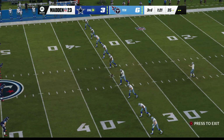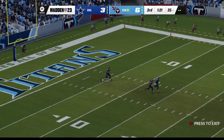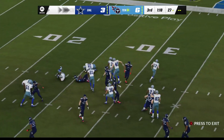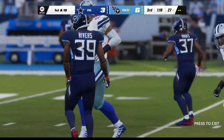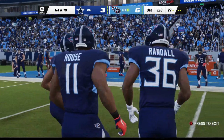So they were facing the deficit coming out of the locker room at intermission, and at least they're able to get the field goal to cut into that deficit. Yeah, now your offense feels pretty good about itself, right? A little bit more up to speed coming out of the break. You're near defense now. It's like, hey, we got 3 there. We're chipping into the lead. Can you help us out? Hold it. Let's get the ball back for us.